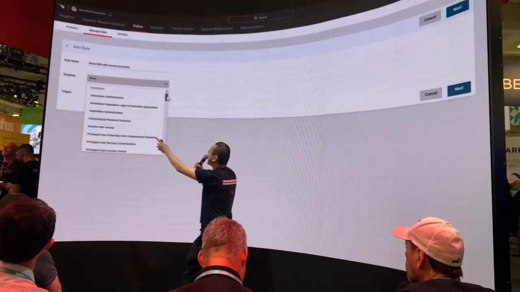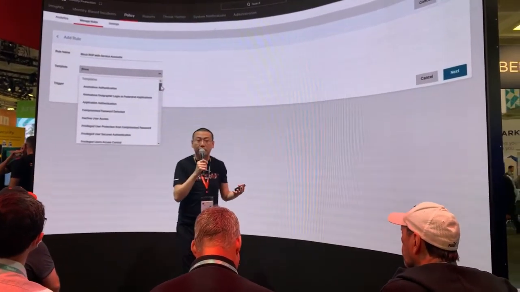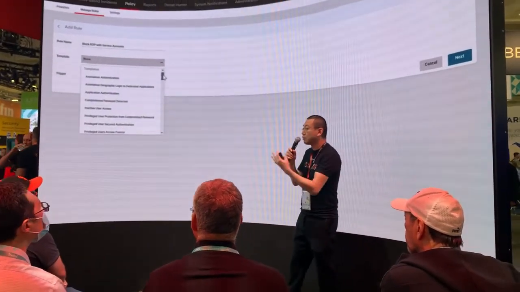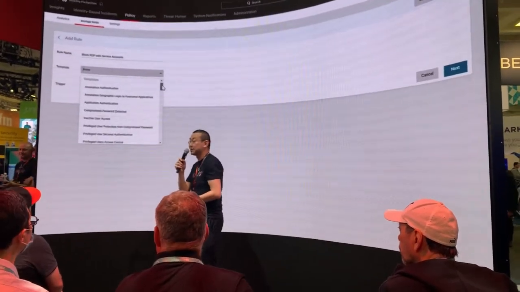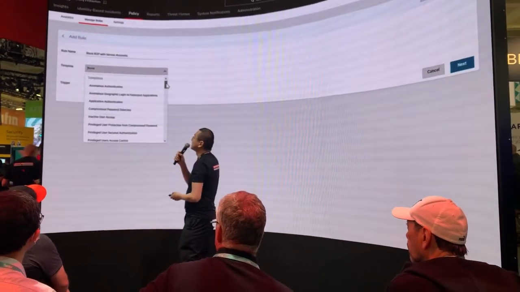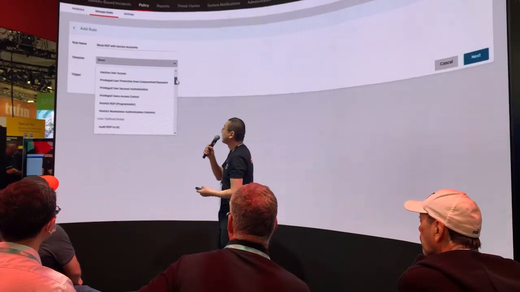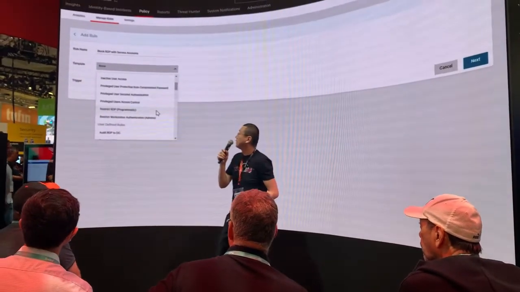For instance, an anonymous authentication. That's the rule that we saw earlier where it required two-factor authentication when Margot Wallace tried to log into a system that she doesn't frequently log into. So that rule is available just out of the box. You could have just blocked her, or required two-factor authentication. But what we're going to do here is choose this restrict RDP rule.